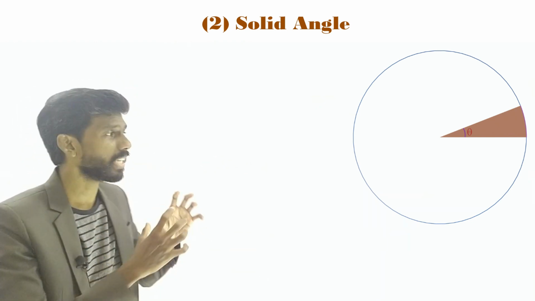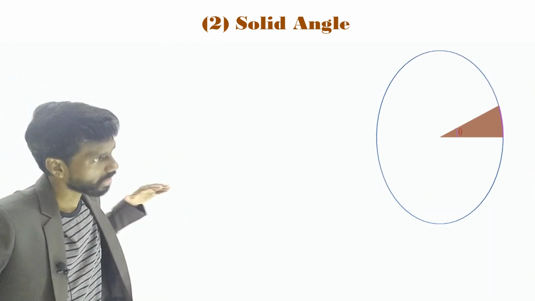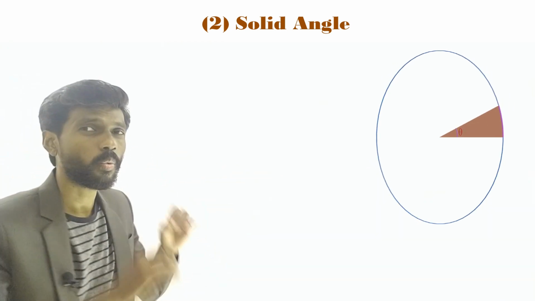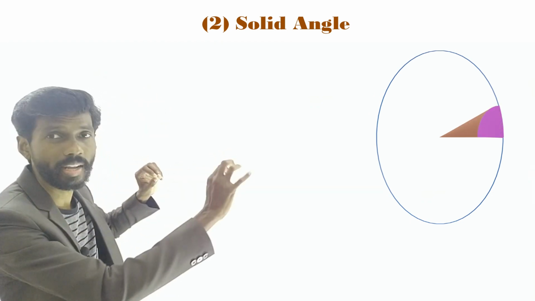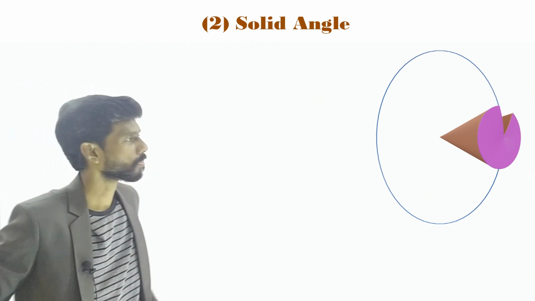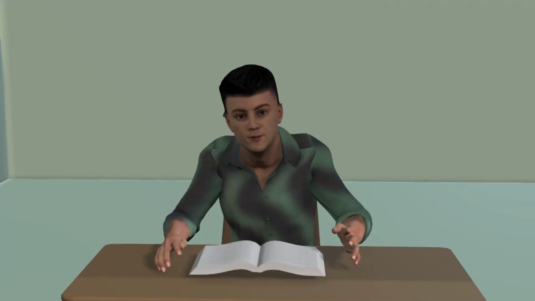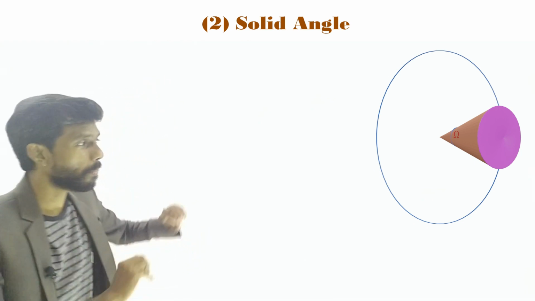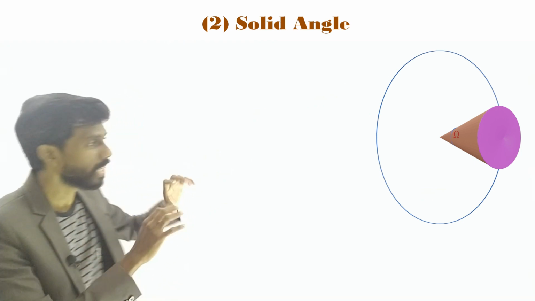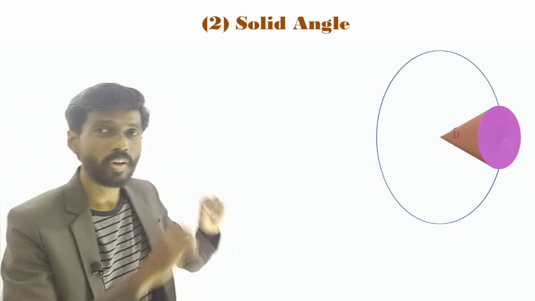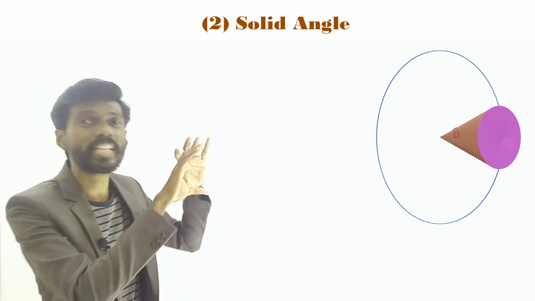Now we will view this in three dimensions, a 3-dimensional view of the same figure. Here we have the base, which is a horizontal line. What we are going to do now is rotate this sector about that horizontal line. We get something like this. What is this shape? It looks like a cone. But the base of this cone is not a flat surface, it is a curved surface. Do you observe that? It is a curved surface because we got it by rotating that arc.